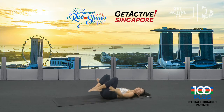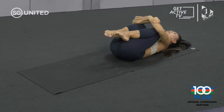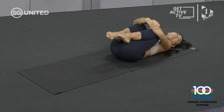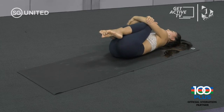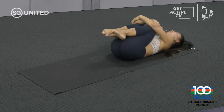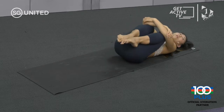Good, pull both knees into your chest, wrap your arms around your shins. Grab hold onto opposite elbows if it's available to you. Otherwise, just grab hold onto opposite forearms like this. Okay, then rock yourself from side to side, massage your back and massage your spine. It's super nice to stretch in the morning, especially in the shoulders and the upper back. That's where we hold a lot of tension.